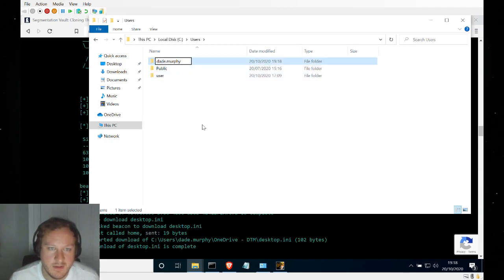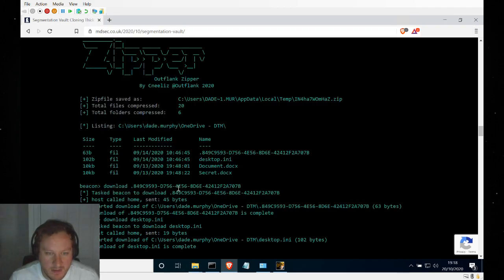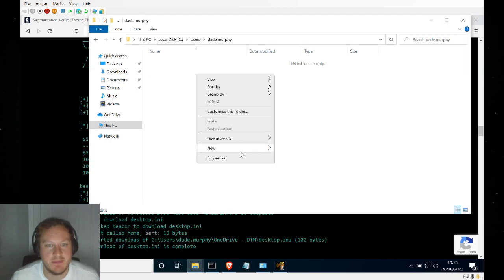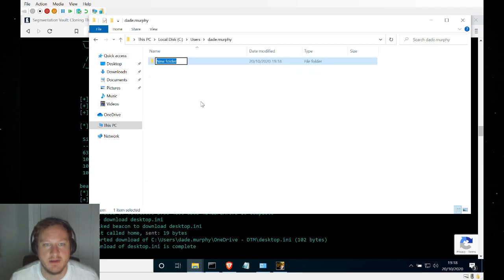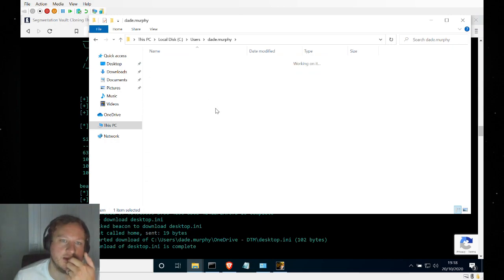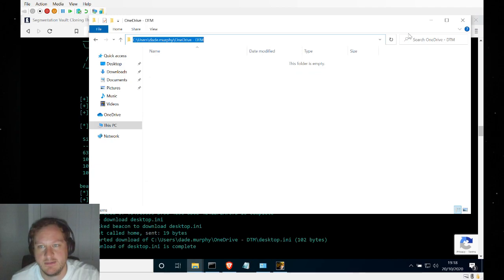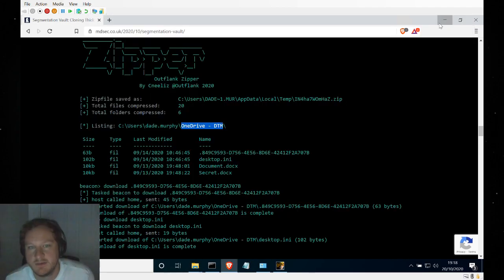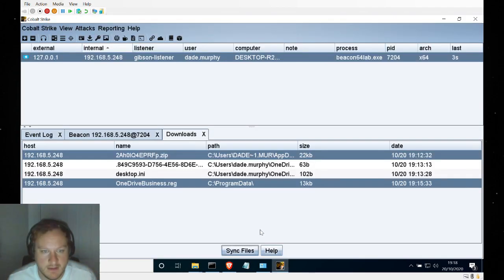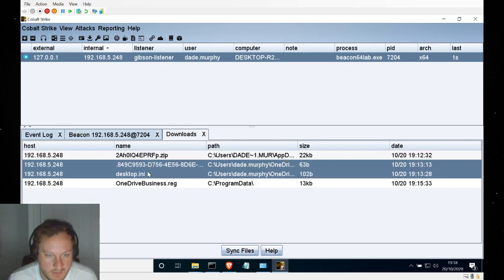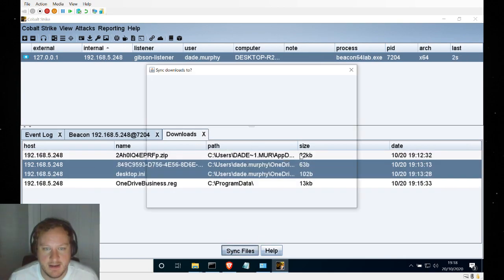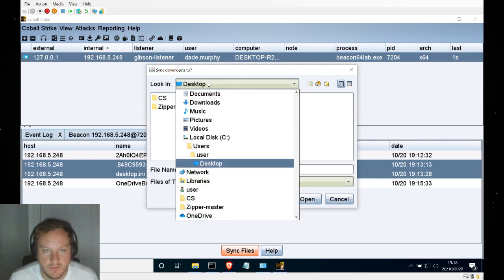We've got admin on our own operator host, so we can do what we want. The only thing you need to be conscious of is you need to change the permissions so that your lower privileged user on your host can access this. But other than that, I didn't really see any issue with doing it this way. So I've now cloned what should be equivalent to the target. And what I'm going to do is sync straight from Cobalt Strike these two files, the GUID file and the desktop.ini, which should make a OneDrive folder.